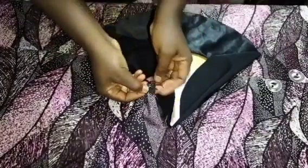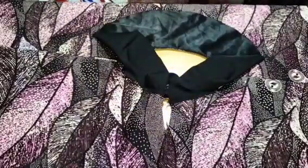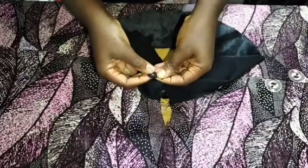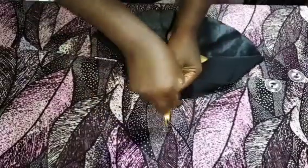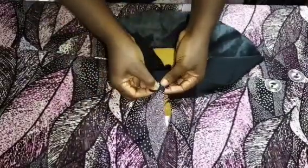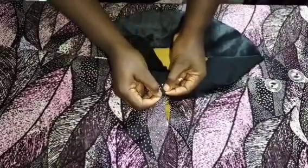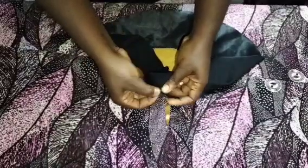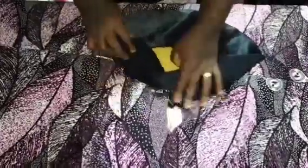I believe you understand. So what I will do now is to secure this with my pin, because this is where, on the right hand side, I want to sew my button loop. So you face it facing inward. If you face it outside, at the end of the day, you might not see any loop. So I'll just go ahead and secure this part. You can see how I'm facing it. I'm taking my time to show you. So I'll just hold it down with my pin.